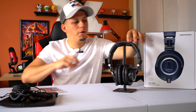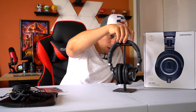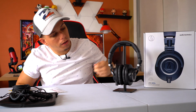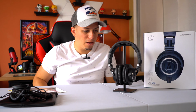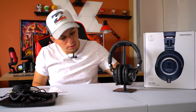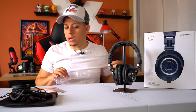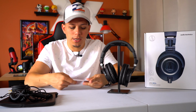What I like about that top part right here is that it's kind of like a rubber base. So as the headphones go in, they tend to bend a little so they can fit in perfectly and it doesn't damage the headband right there. So that's kind of cool. And it's a soft material, it's not going to be a hard metal. The material on the actual base is metal, and the tube as well, but the top one is not.